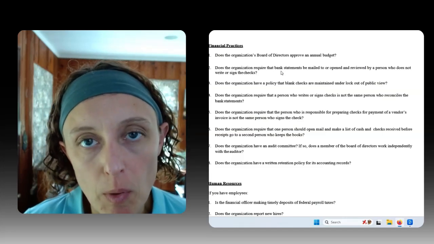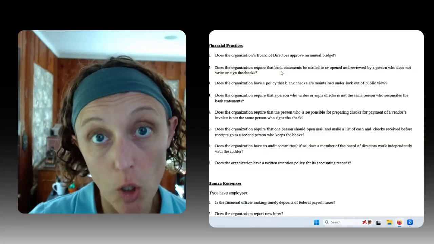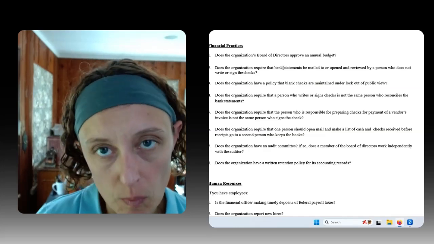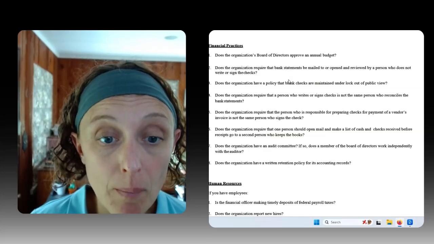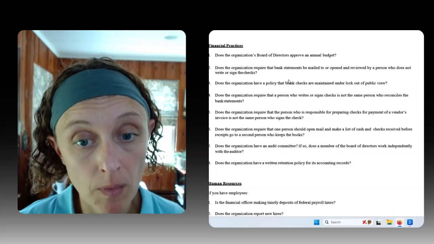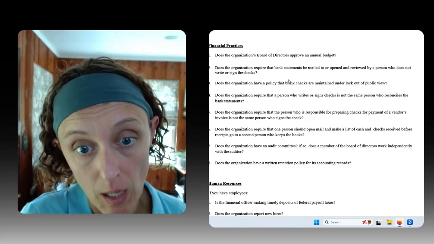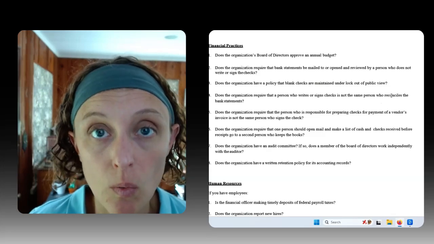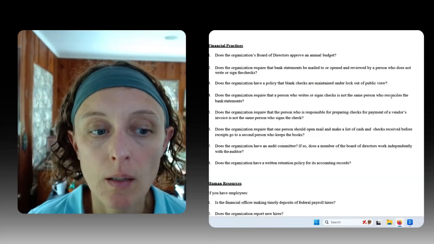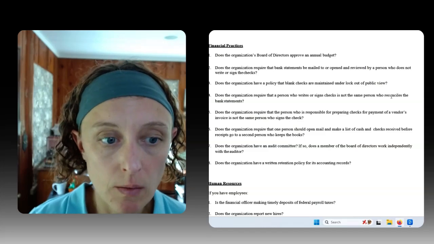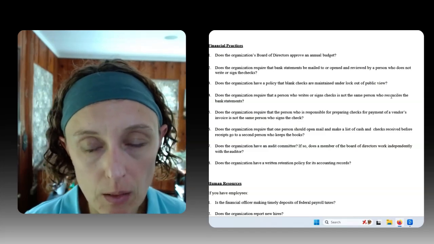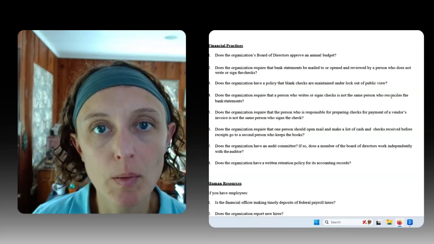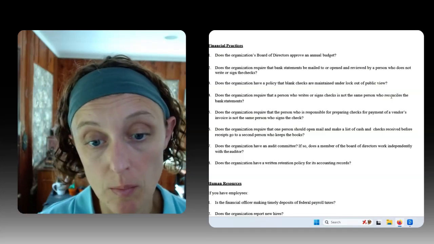Sometimes a nonprofit will like to have larger checks or larger bills approved by a second person. That can just be another transparency practice. But the bank statements might need to be sent to the treasurer. They should be sent to a second set of eyes. A similar thing is the reconciliation, which is part of the bookkeeping. That should not be the same person who's signing checks, because it's for transparency. We're not accusing anybody of doing anything dishonest, but you don't want the person who's reconciling and the person who's signing the checks to be the same person.